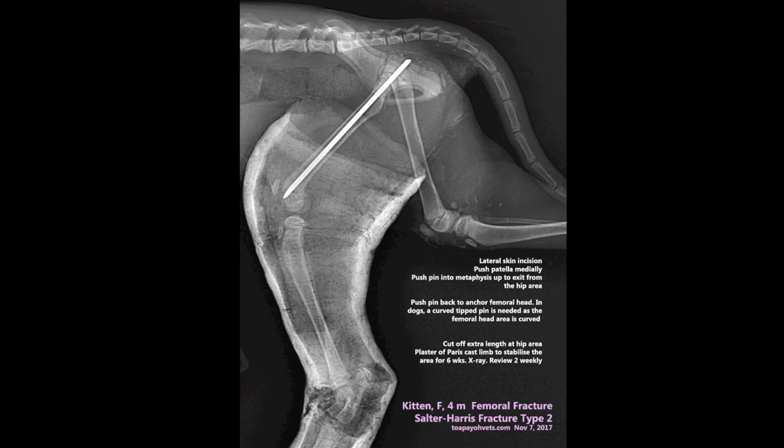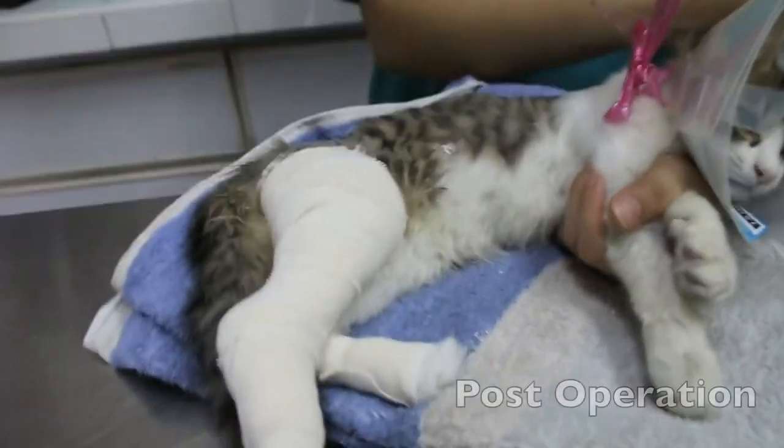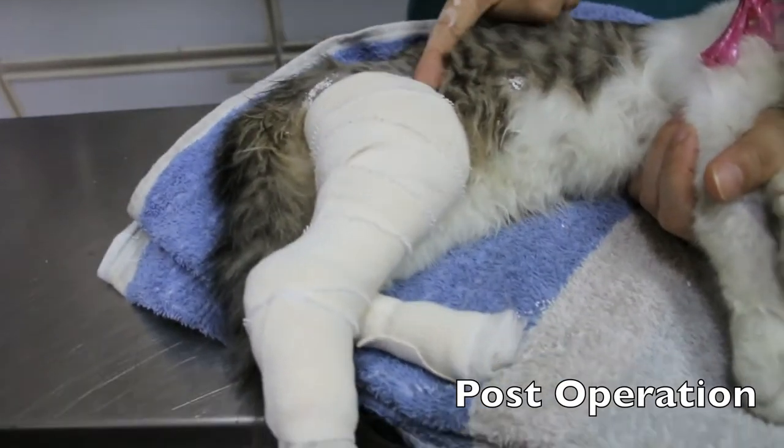In order to carry out the procedure, the vet uses injectable anesthesia comprising 0.2 milliliters of xylazine and 0.1 milliliters of ketamine on the kitten. Some vets use short pins to anchor the fractured femoral head to the main shaft. This means external pins and involvement of the joint. In this case, an intramedullary pin and plaster of Paris cast was used. A lateral skin incision was made to push the pin into the metaphysis and exit from the hip area. The pin is then pushed back to anchor the femoral head and the extra length at the hip area is cut off.